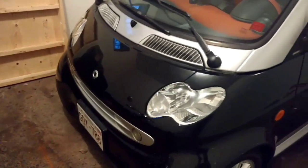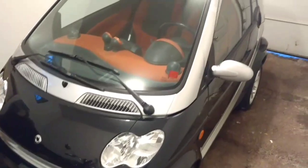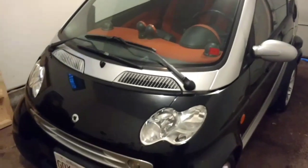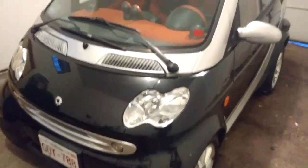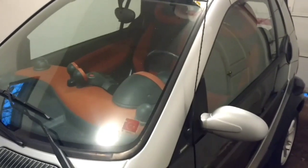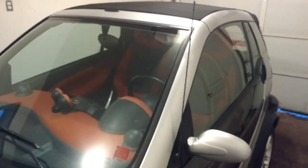But anyways guys, I thought I would end the smart car series just explaining that the car has been sold. Again, absolutely love driving this car. With everything, good things have to come to an end at times. Again, I just have a few other projects on the go, and I know the new owner is quite excited, and I hope he has a lot of good fun times with this. Again, it will be missed.